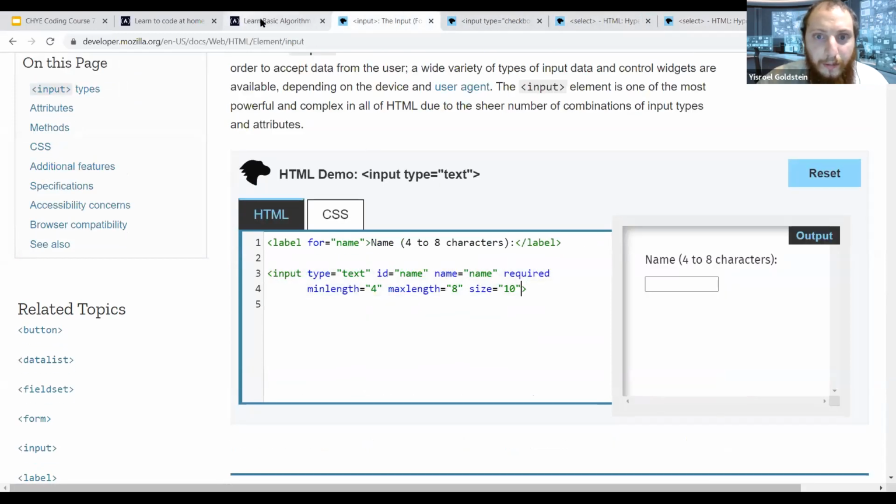Anyway, so instead of making a prompt, which is a function that you call in JavaScript that pops up to the user in a not exactly fancy way, this overlay pop-up that says, hey, please type in some text, and you type it into that pop-up, instead you can make an input field in the middle of the page where you ask the user, hey, type something in here.